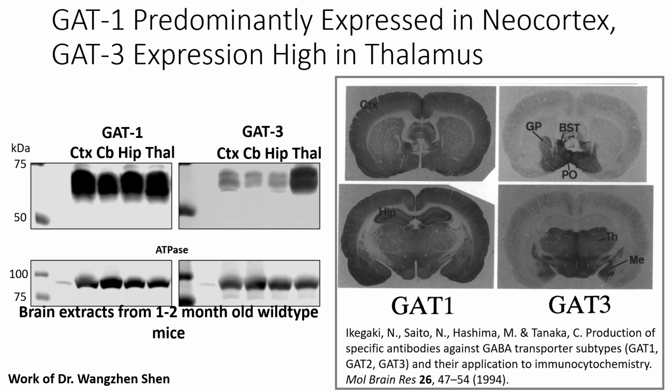And again, you can see here that GAT1 expression is very high throughout the CNS. So you see it in cortex, and striatum, hippocampus, thalamus. GAT3 is a lot more restricted, mainly in thalamus. So I think this just shows just how important GAT1 is, because it's very much the primary mode of GABA reuptake in many of these brain regions.